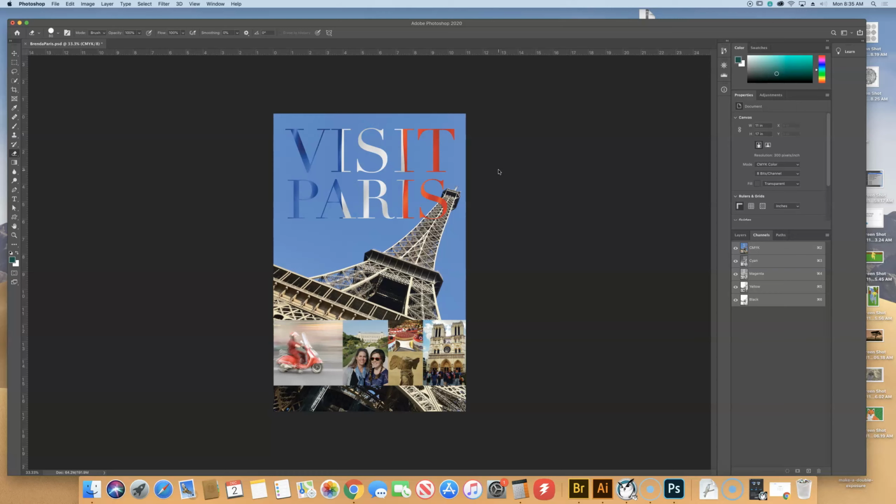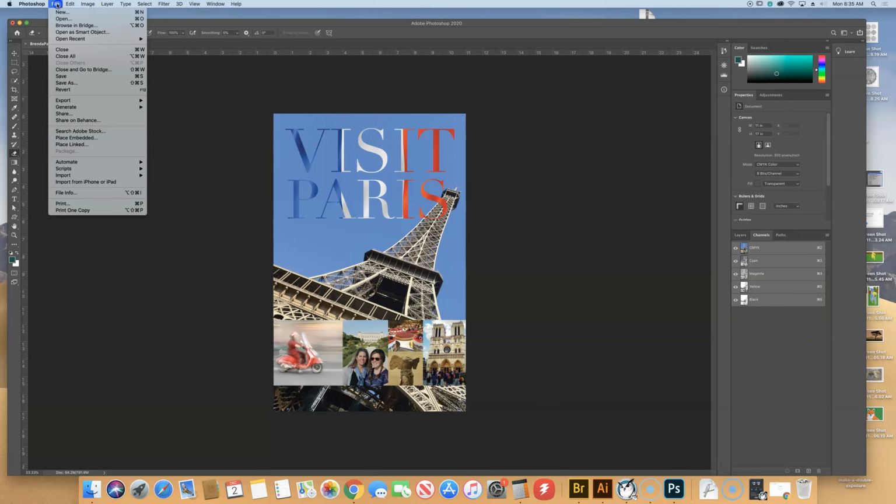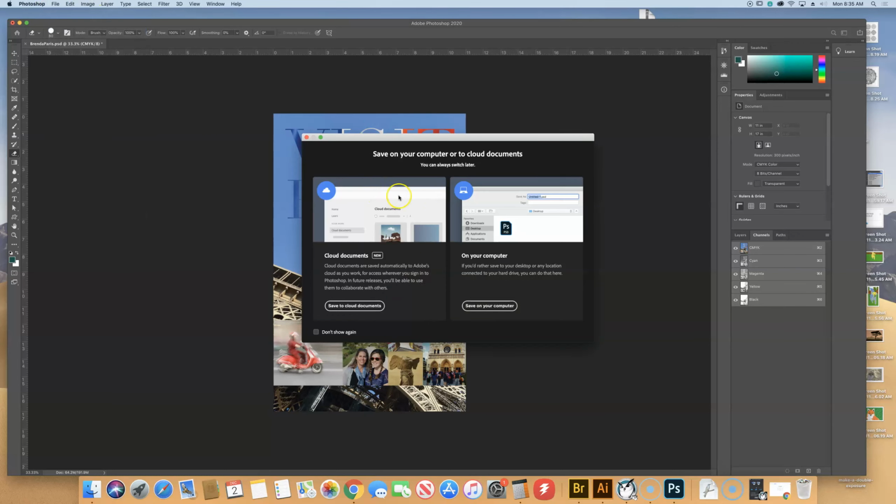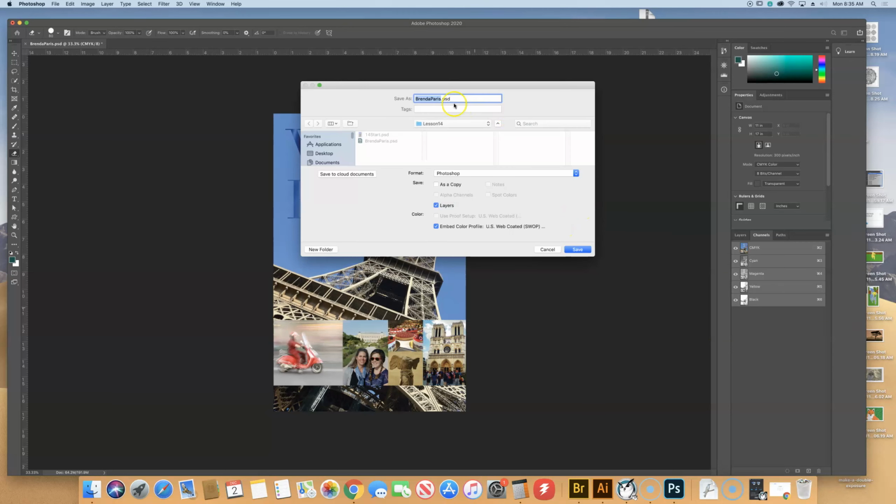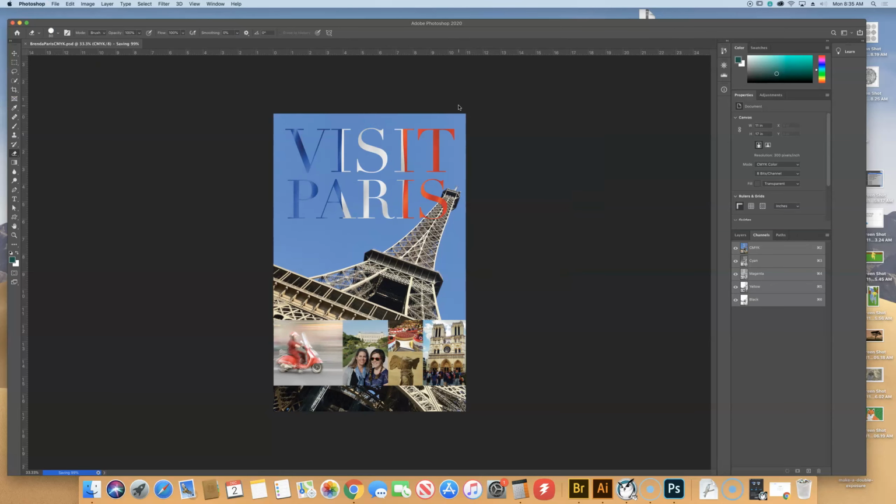So here it is. And actually looks a little bit better in my opinion. Let's do a File, Save As. And here's where I would probably put CMYK right in the file name so that if I'm ever looking at them, it's obvious to me and I feel kind of more comfortable sending that on knowing that it's a CMYK. Yes, we're still in PSD format and that's not our final output, but now we have 2 PSD files. We have one in RGB color space and one in CMYK.